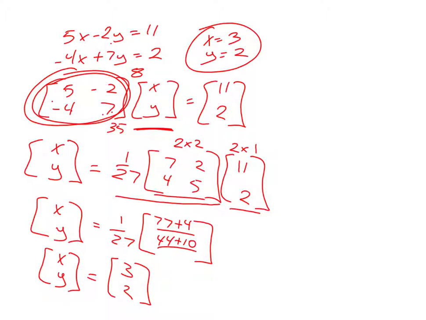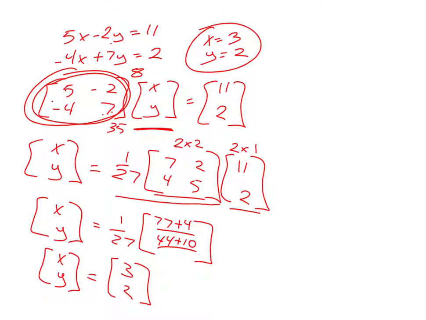So wrote it in matrix form, multiplied by the inverse, and cleaned it up. What happens if you get a 2 by 2 instead of a 2 by 1? You did something wrong. You should always end up with the matrices on each side. If this says equal, then that and that should end up being the same when you finish it.